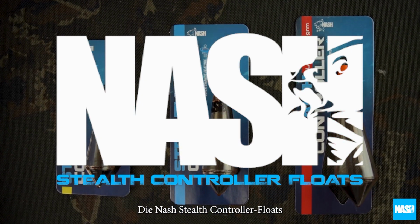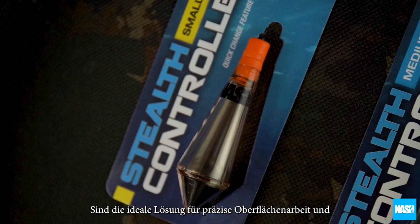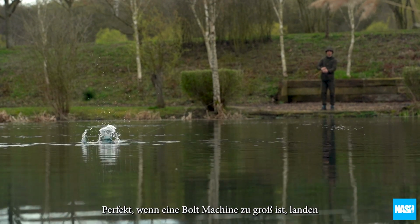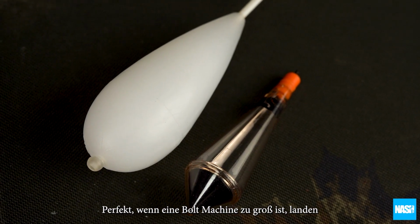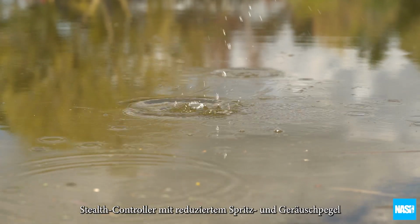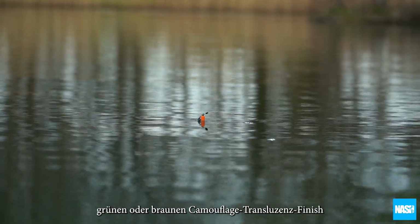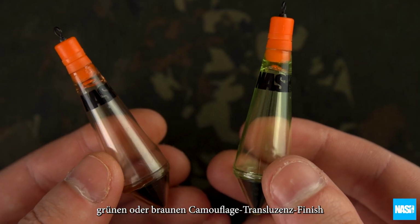Nash Stealth Controller Floats are the ideal solution for precision surface work and stalking at close range. Perfect when a bolt machine is too big, stealth controllers land with reduced splash and noise, and sit inconspicuously in the surface film with a green or brown camo translucent finish.